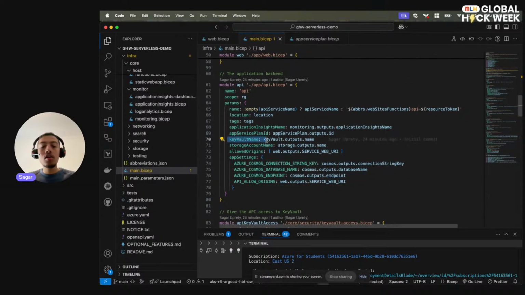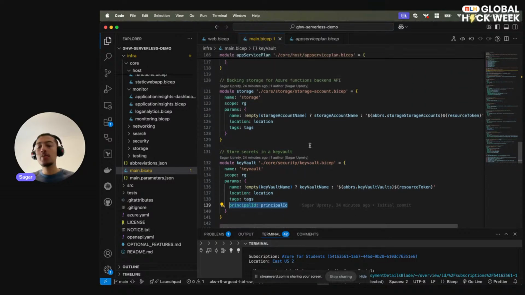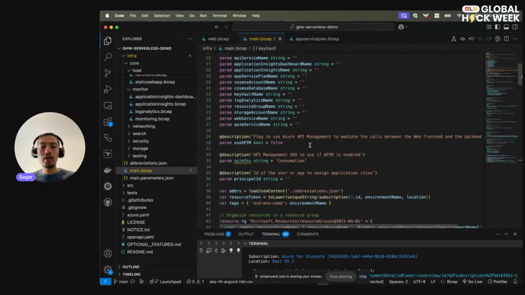Likewise, we need a key vault. So we are also going to create a key vault from the key vault module. And then we are passing it different parameters of location, tags, and principal ID. The principal ID is nothing but the Azure service principal, which is used to authenticate between the Azure resources. So we can create a single principal ID, and we can provide it with different permissions of what the principal ID can access. And if we pass that principal ID to different resources, then let's say resource A can access resource B within the same account or a different account if the service principal is configured properly. So that is how we pass on permissions between services in Microsoft Azure.